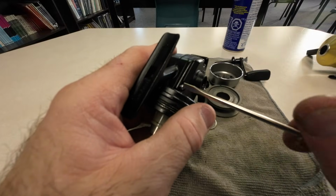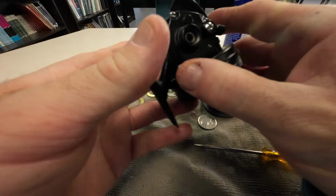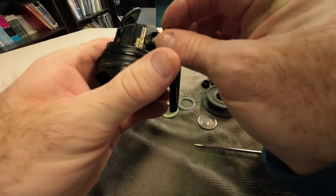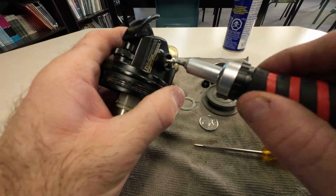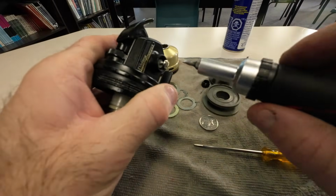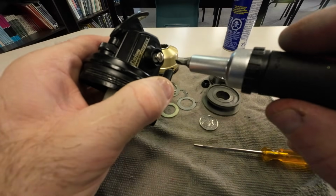Okay, the side plate is all back on. It's pretty straightforward. If you're on shore, you just take pictures or get a schematic of where you're going. Now we're going to put the handle back on. Come over here, put the screw back on with that plastic insert. There's quite a bit of threads on it. Takes a while to get it in there.